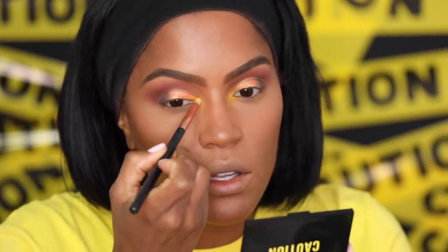All right, so I'm switching to a bullet brush. You can see I already put it on the side. Did that off camera. I'm gonna put a little bit of Caution using a smudge brush on the inside here. Another really great tip is to put Punch, this ColourPop yellow cream liner, on first if you want it to be really dramatic, super bold, like my shirt. You could definitely use a base, but I'm gonna use a shadow by itself first so you guys can see it. You always wanna tap off the excess before applying.